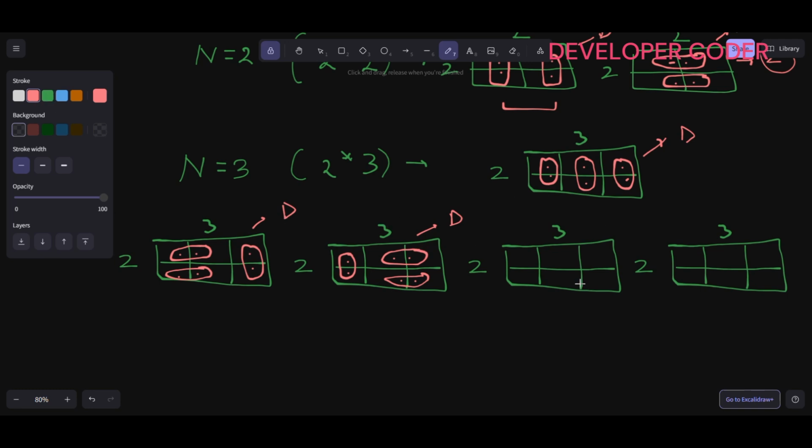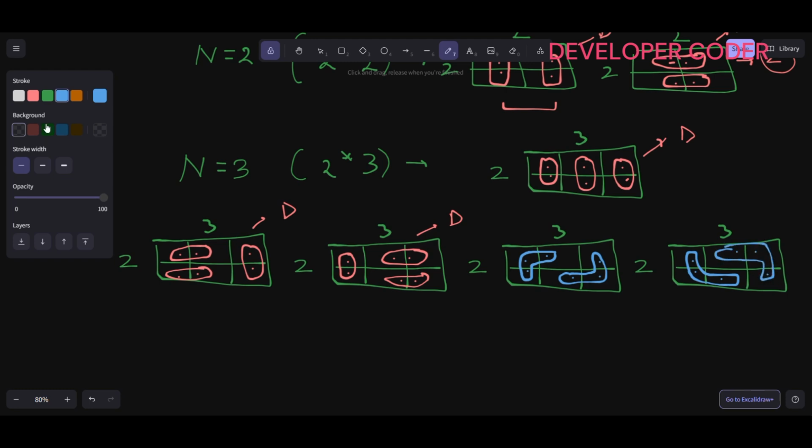Now in these 2 ways I can use trominoes also. So here I can use this now. This is one way, right? Here also I can use a tromino, like this. See, all the tiles are covered here. Now I can use this shape also here, like this. Also I can use one shape. This tromino shape I can use, and here also I can use this shape.